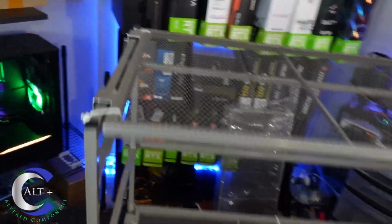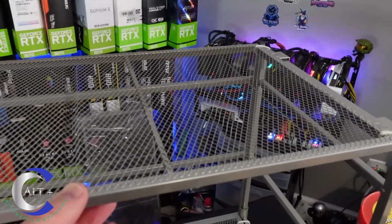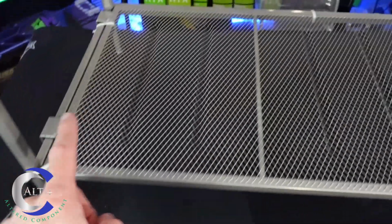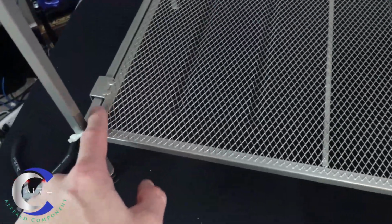Alright, so here it is, it's all put together, and what did we do? We zip tied the top, the corners, all the way, because the shelving could easily slide back and forth if not, and we don't want that to dislodge. That's very important. We hooked every corner on the bottom, and we did one on the back just so it wouldn't slide those couple of inches, that it actually does have a little leeway.